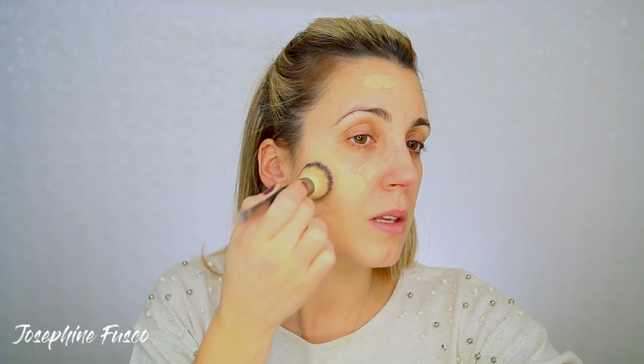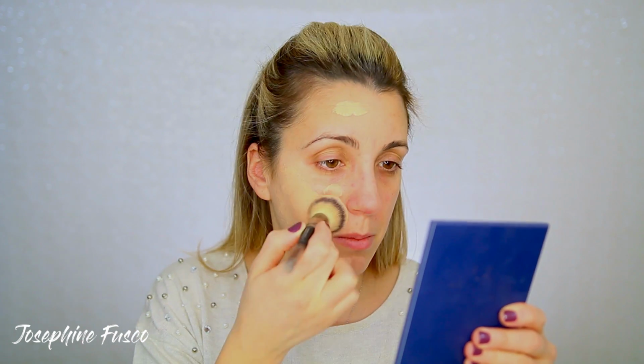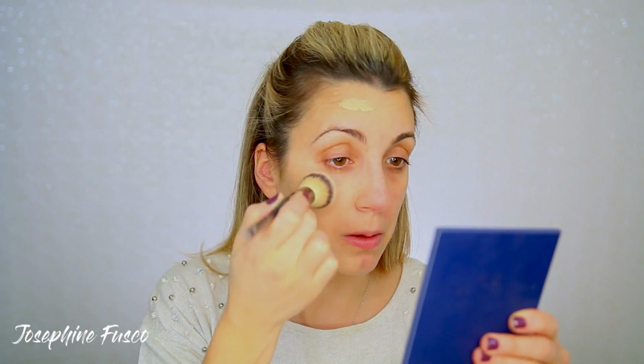Not so bad. I think we can make this work. The yellow ones, the warmer tone ones, were too yellow for me, and the cool tone were too pink for me, so I went with the neutral. So I'm going to take the brush and I am just going to start by stippling it. I actually like this color for myself. Not bad. It matches really well, considering that the lighting in Sephora is terrible.